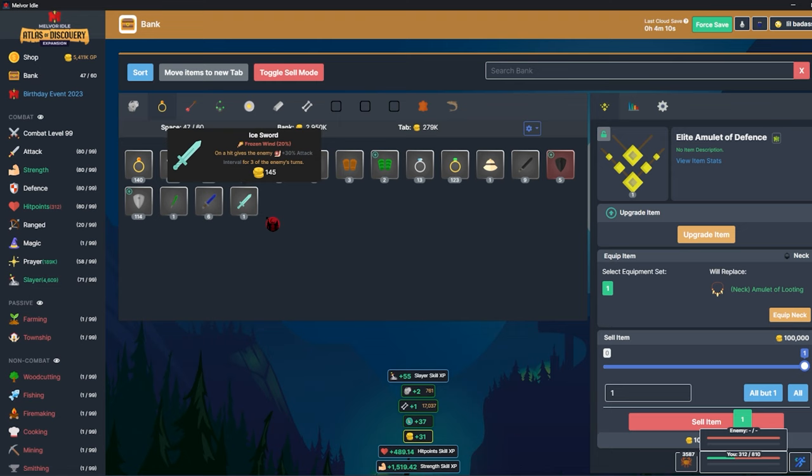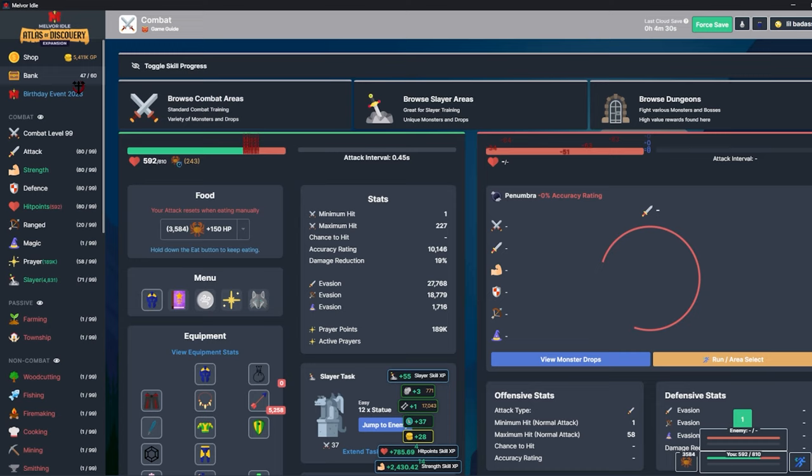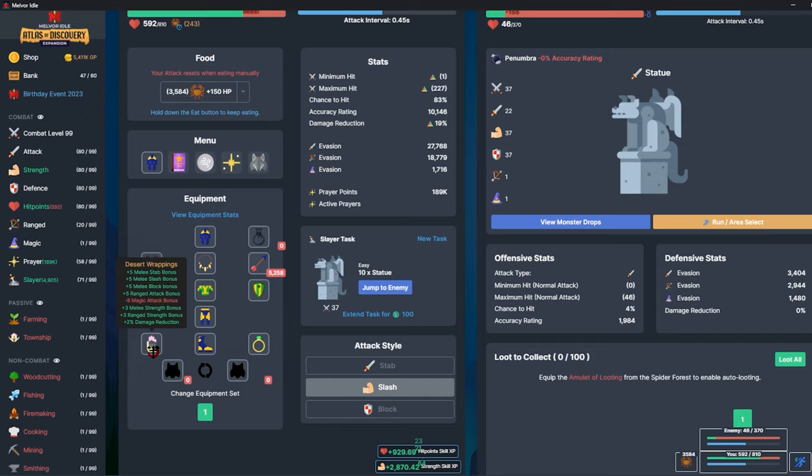I got this ice sword, which is a little bit better weapon that drops from this ice monster in the icy hills. It's a pretty good weapon if you're combat level 40, I think. I saved up some slayer coin and I bought a desert hat, and I went to the desert and I got the desert wrappings, so that's a little bit extra damage reduction. And it fills up my glove slot.